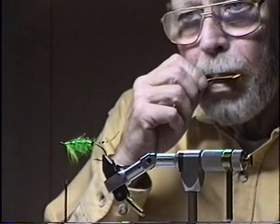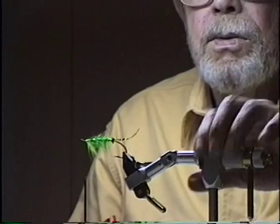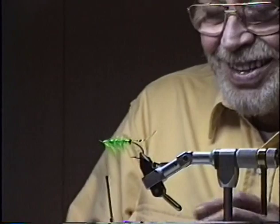Is there a chance you might be able to move the vise just a little closer to you? Closer to me? Yes, sir. You and it, or one or the other, are losing focus. Out of focus? Yeah. Just a little bit under the light there. That's great. Thank you. Okay. Good. Thank you. Do you want me to do the whole thing over now? No. I'm going to run out of video here shortly. If you ask me to do that, you better run out of the room.